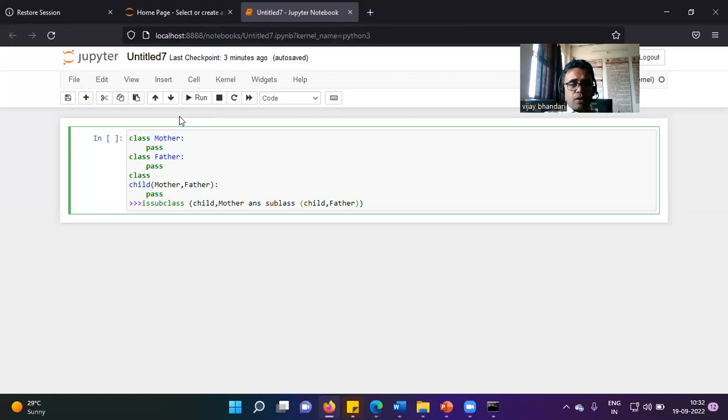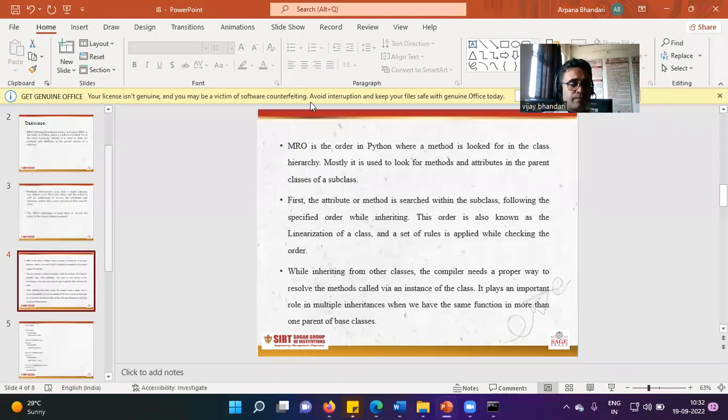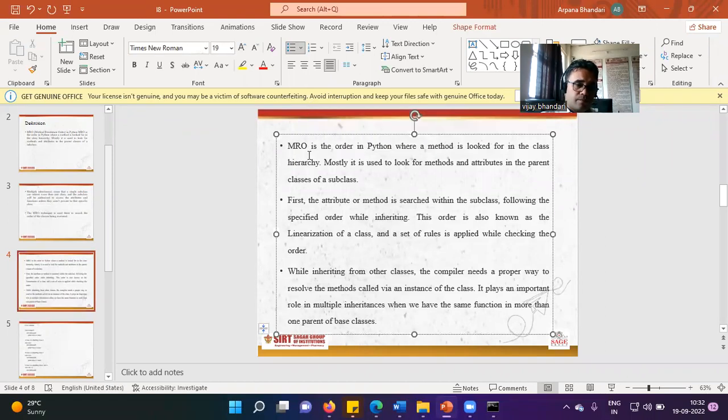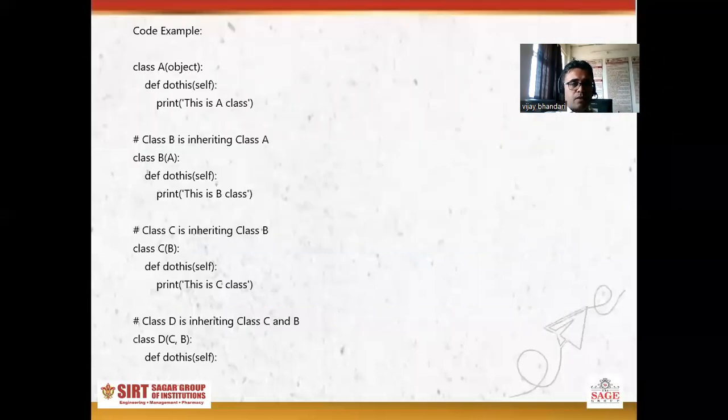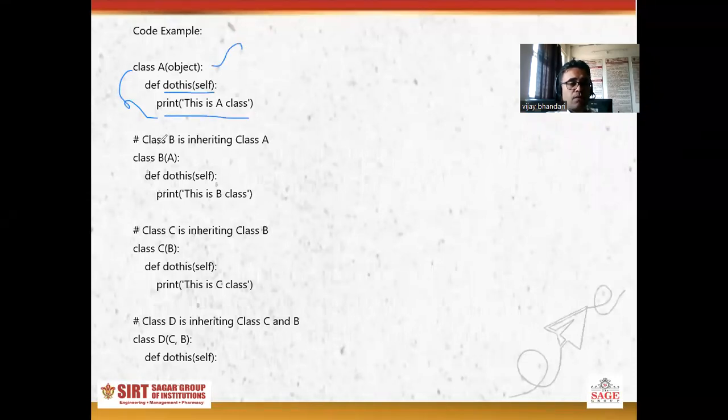So that is, I think, clear. Now we move to the next example. Like class A, derived from object, defined to print this is A. We are creating class B, defined to print this is B, right?